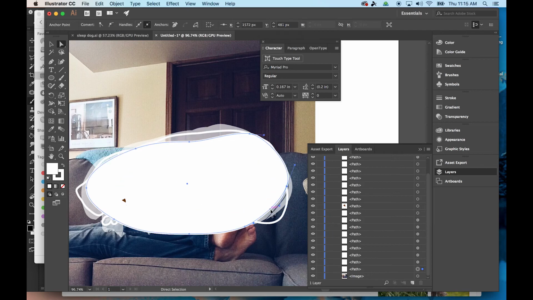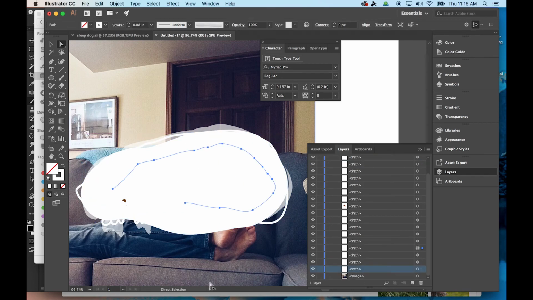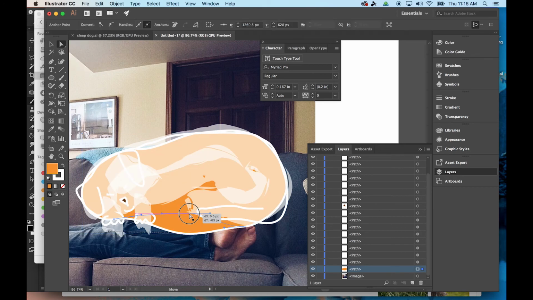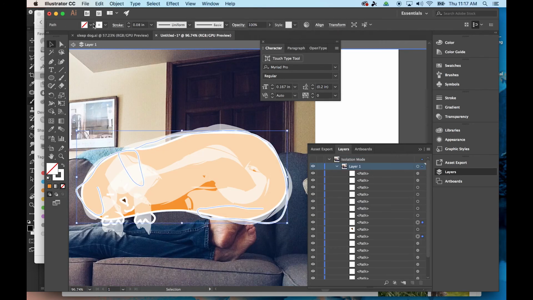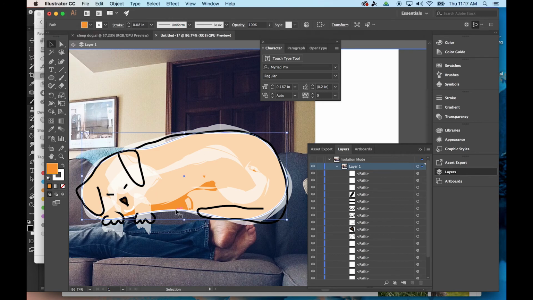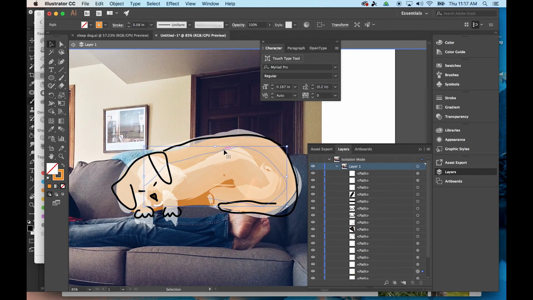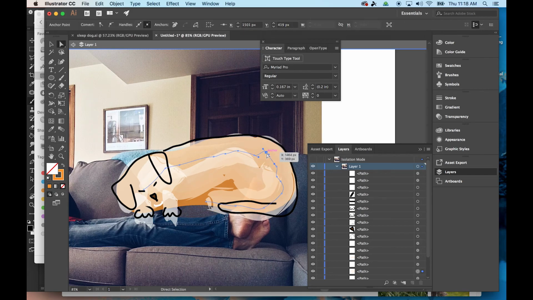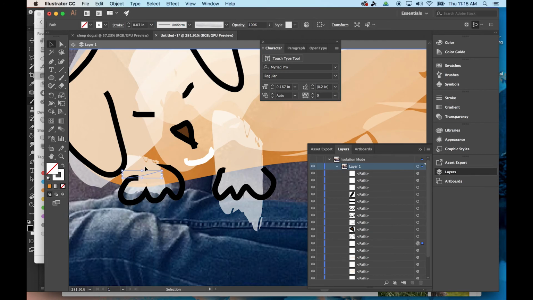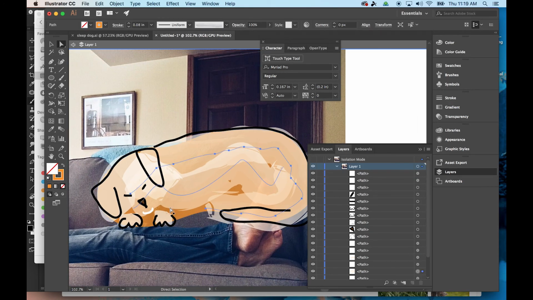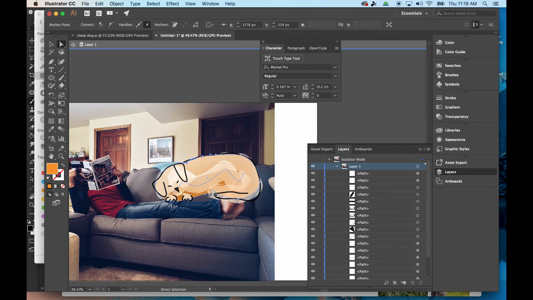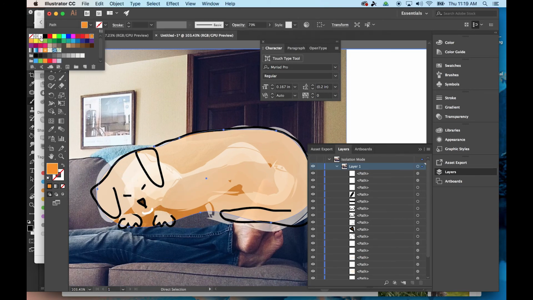So I made a background shape behind what I'd already drawn just because that was kind of the fastest, easiest way to do it. So I made this white ellipse and then decided that I would take that and add a bunch of points to it using the pen tool and make it to the shape of the dog I'd already drawn, and have that be the opaque background to his body.